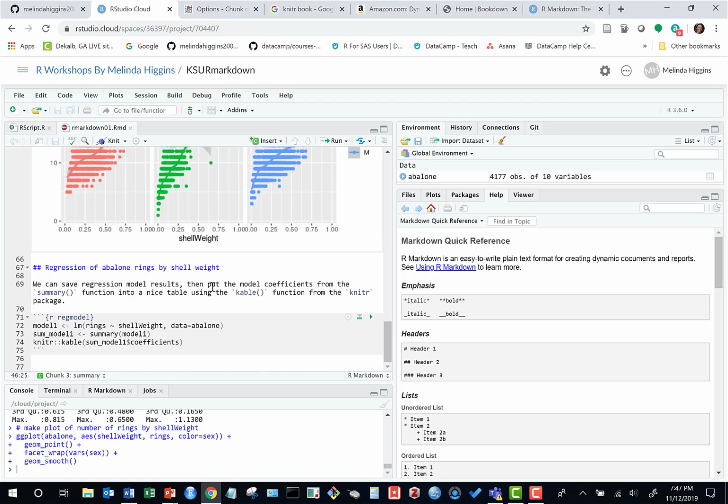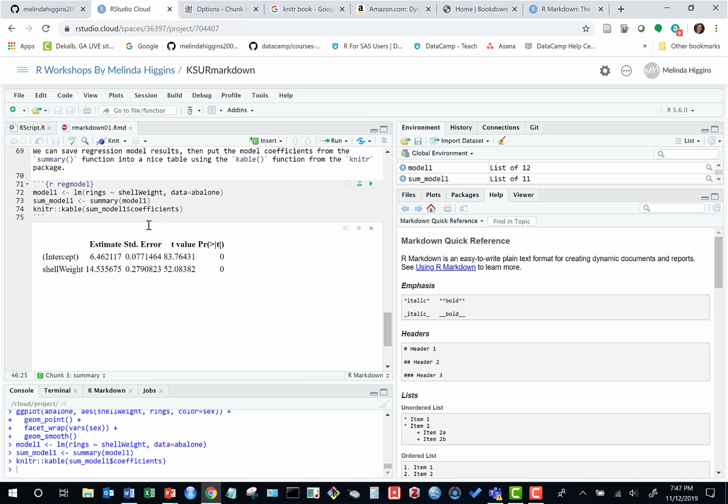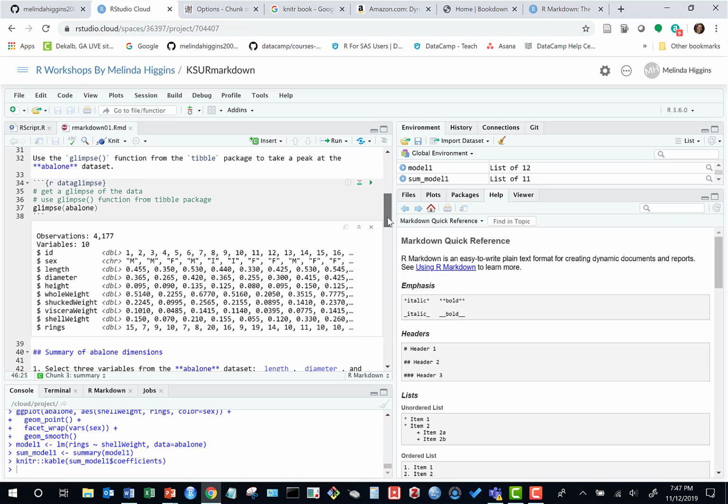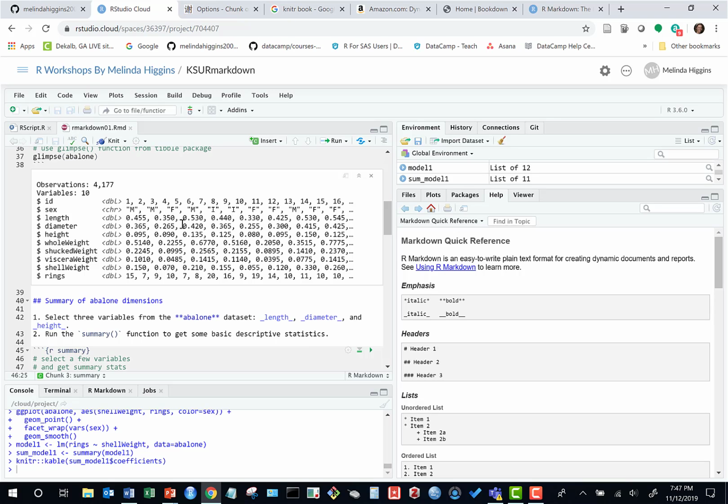So there's that. And then if I click this one, there's one more little piece in this one that I need to point out. This has one piece of code that's slightly different than what was in the R script, and it's the function kable. Kable is a function from the knitr package that, for anything that is a table output, will format it as a formal table, as opposed to, back up here, the glimpse, right? It sort of looks like a table, but it's just text.